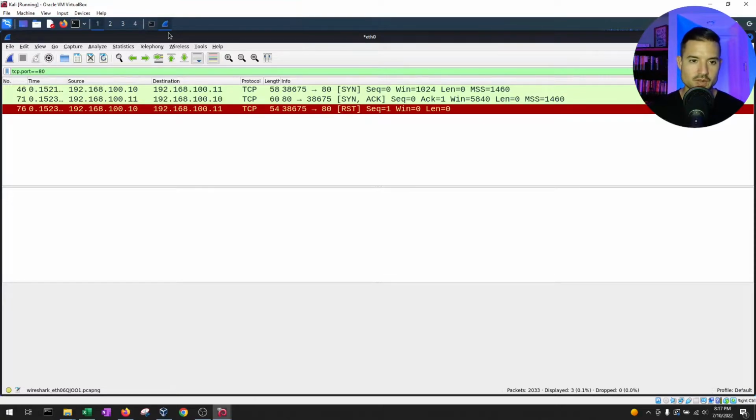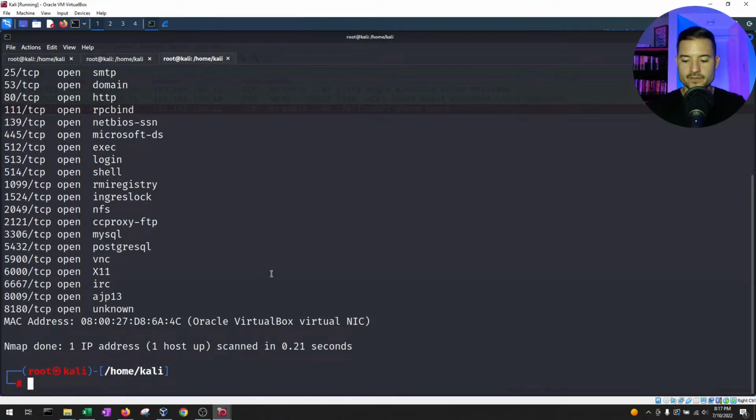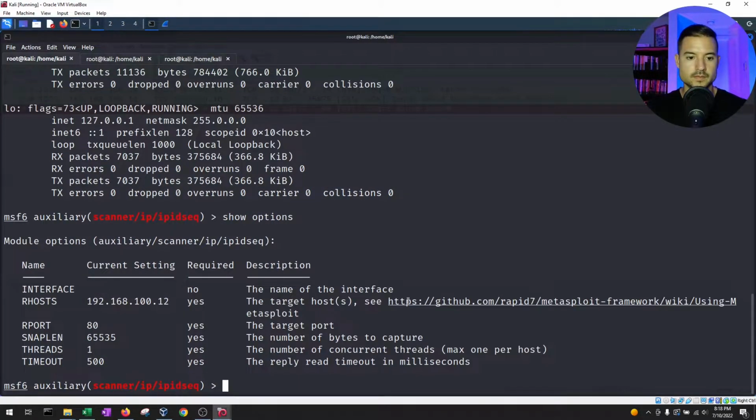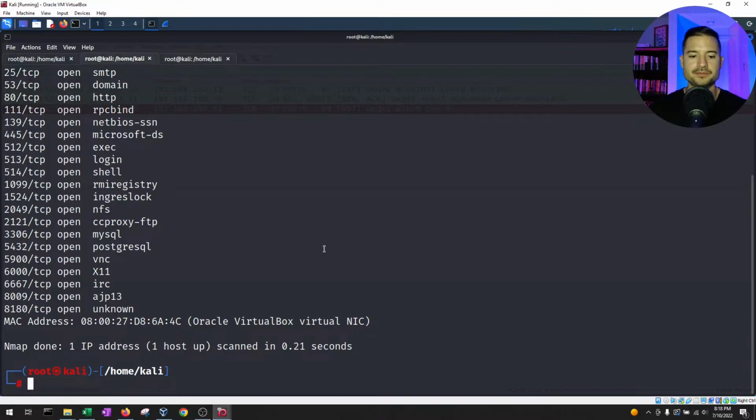Okay, so now we're going to do this. Now we're going to use Metasploit, and we're going to see how that goes. Actually, we don't want to use Metasploit. We just want to use our nmap.